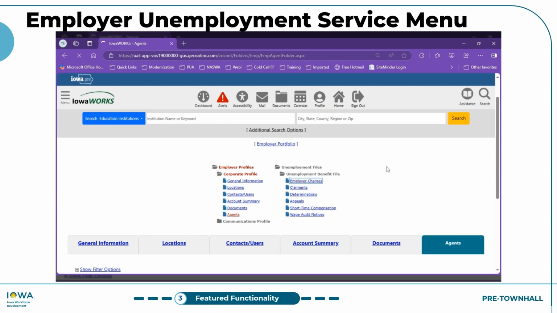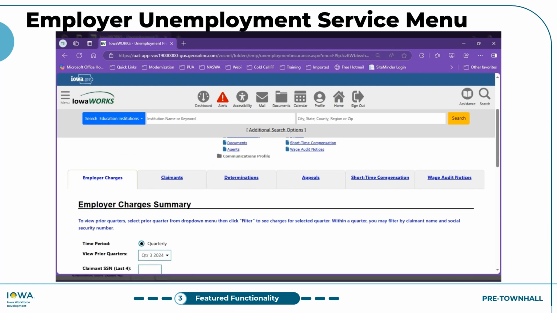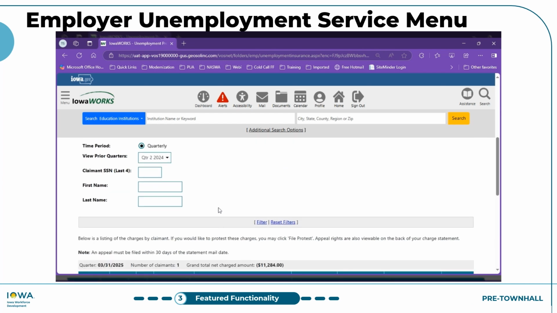You can click on the employer charges, and now you'll have this menu bar across the page. Employers and third-party representatives will be able to view their employer charges quarterly reports. In this case, let's view second quarter of 2024.